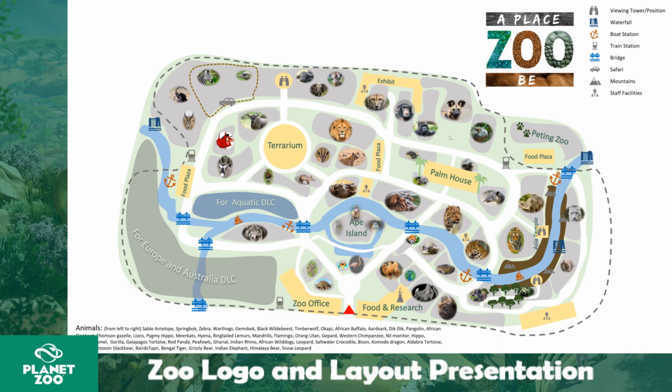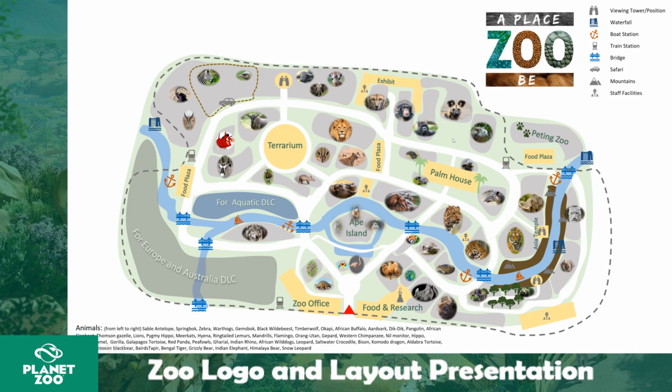I'm not decided how I would like to do this here. Do I want to put a building here? I'm not decided. So maybe you have an idea, maybe something I'm missing in my zoo, and maybe I will embed your idea in my zoo layout. If you have an idea what I could do here, feel free to put it in the comments.